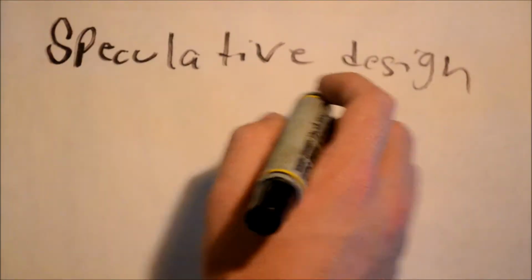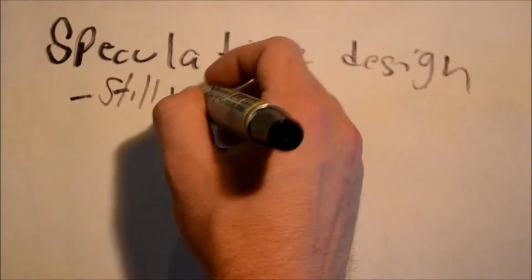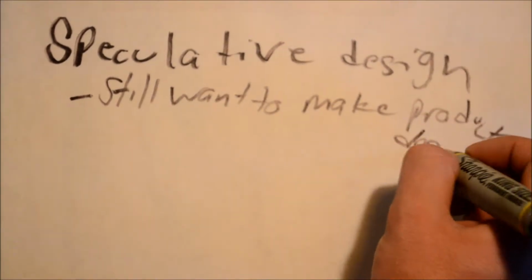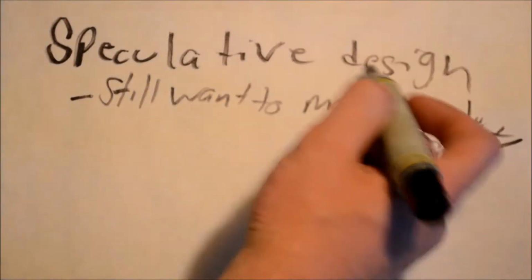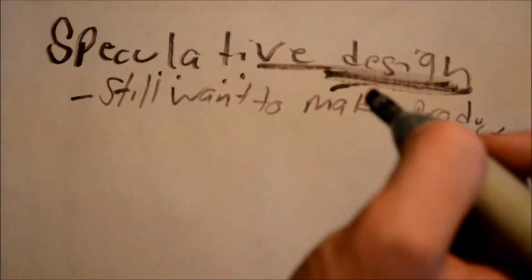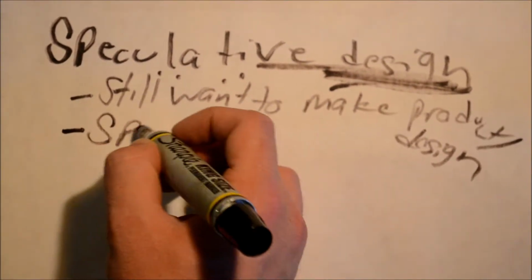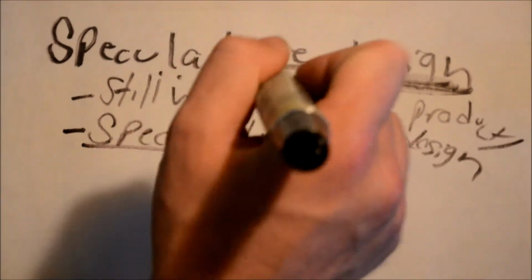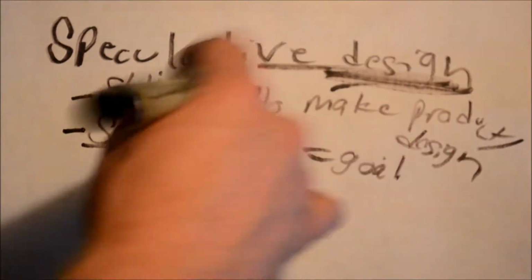Now, with speculative design, you still want to make that product, you still want to make something, but you have a lot more freedom of ideas, freedom to think outside the box. You're not held to that same structure. It's still design, but we're speculating. We're not making a product with those same specific standards. That's the key difference here. We're able to think creatively, to come up with ideas. Speculation is the goal. That's what we want out of this.